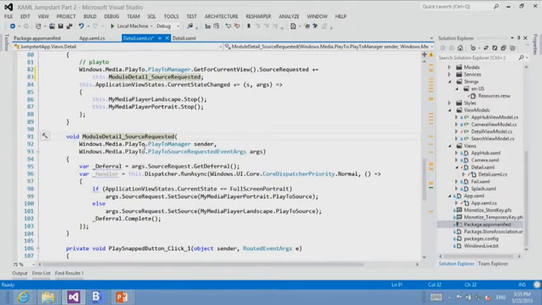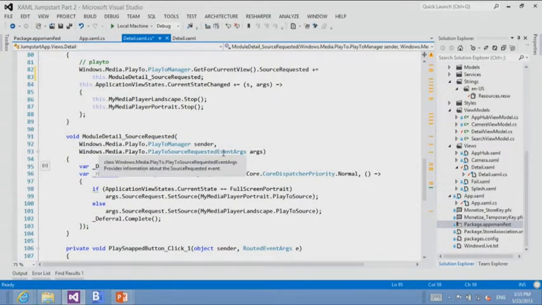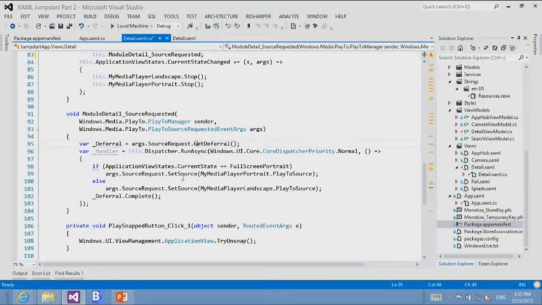When this gets called, we are getting a deferral because this is an asynchronous operation. Unless we tell the Play To manager to wait until we're done before it moves on, it's going to move on and we're not going to get an opportunity to hook up. We need to run this on the dispatcher, so we've seen this pattern before.